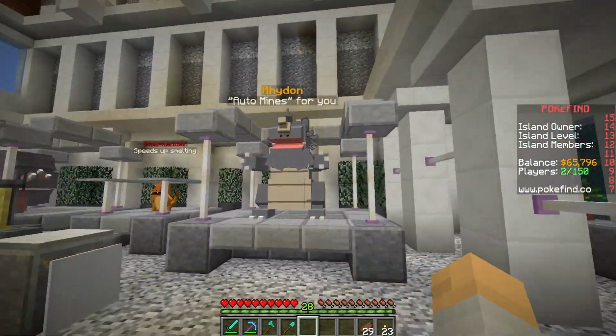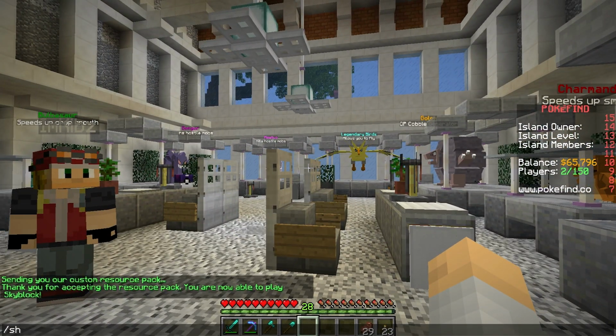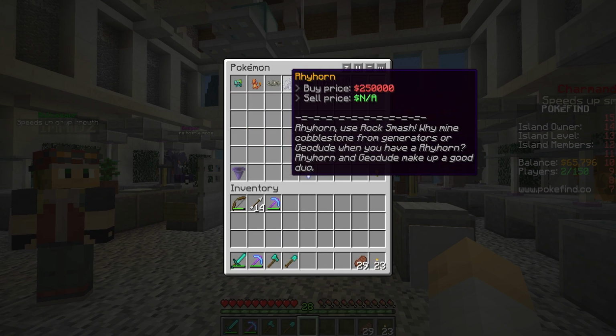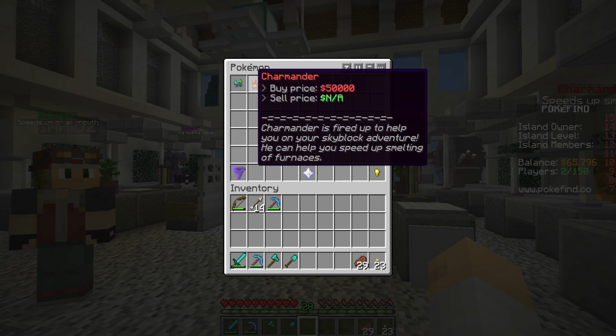Yeah, I don't know. I'm going to the shop now because how much do these guys cost? Let's figure it out. 2,500? Rhyhorn. 250,000. There we go. Okay, we can't afford that. Geodude, we could, but that just generates cobblestone. We don't necessarily need that.